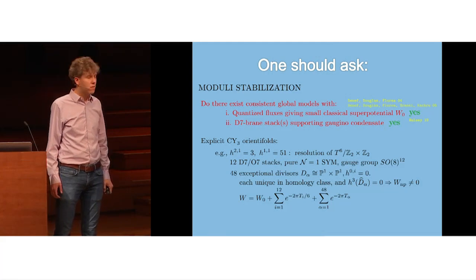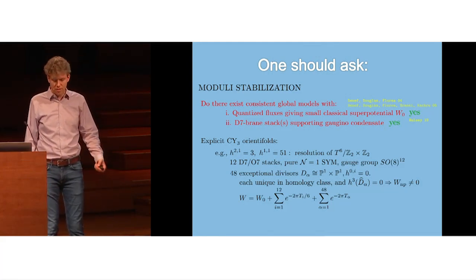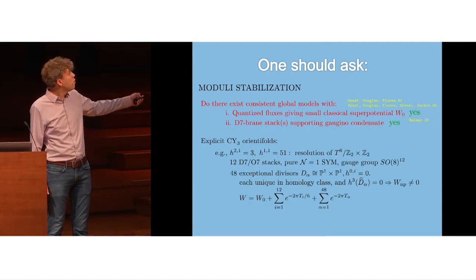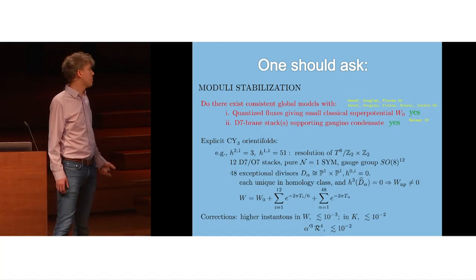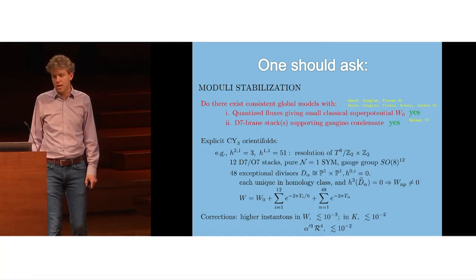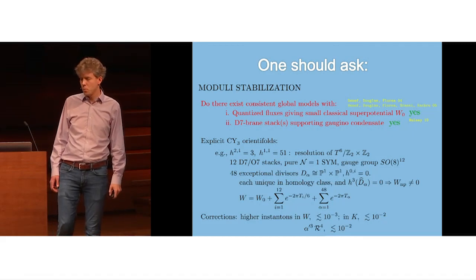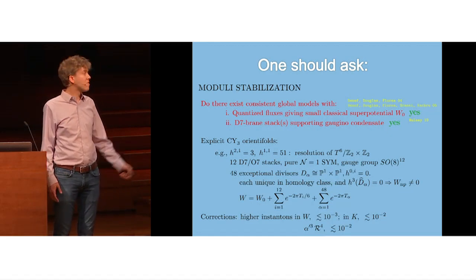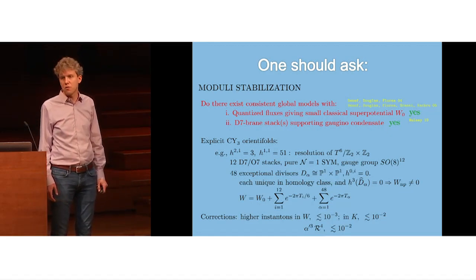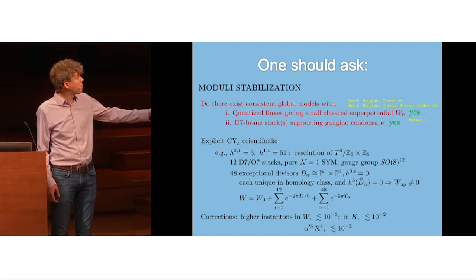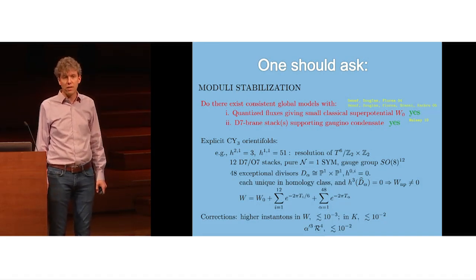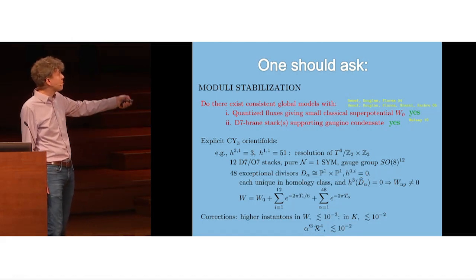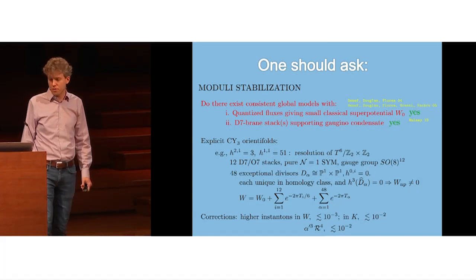They then checked that one could find quantized fluxes, specific values of the quantized fluxes, for which the corrections to the superpotential and to the whole EFT are at the percent level and smaller by a very conservative estimate. Now, you could very reasonably say that you would like better than 1% control. This is the status as it is now. No one, I think, has tried particularly hard since 2005 to do better than this. It would certainly be a direction where progress would be valuable. Nevertheless, this is a very comprehensive study of these corrections, and it was rather conservative.